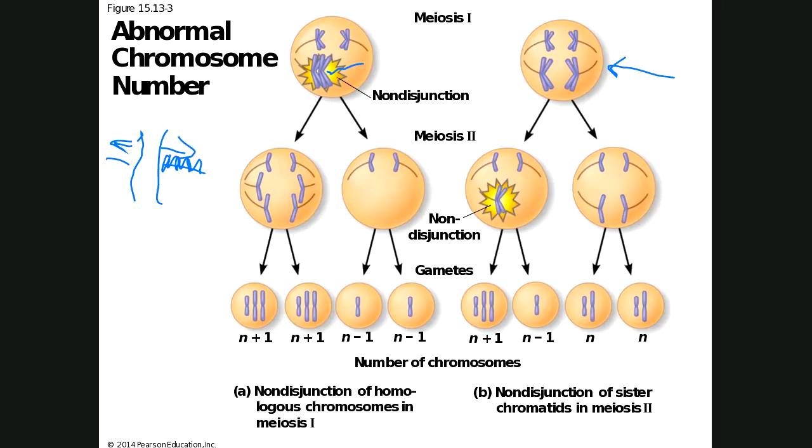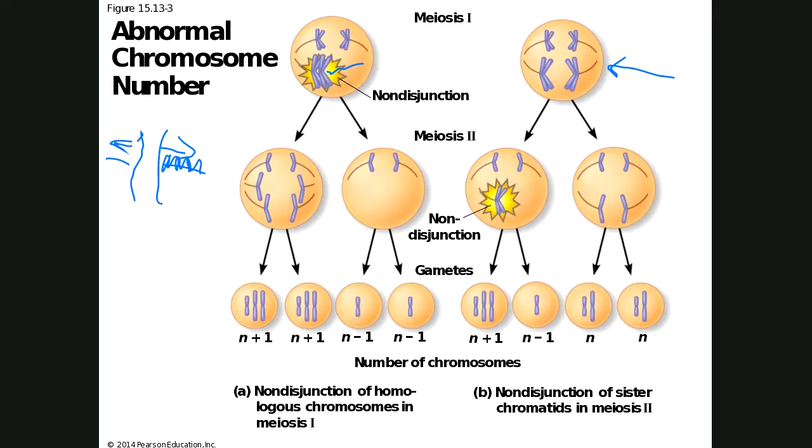So then we'll jump down to meiosis 2. We'll look at the cells on the right in just a minute. So you go into meiosis 2, and the chromosomes split apart. What you end up with when you finish is that all of your sex cells, all your gametes, are going to be messed up. Half of them will have an extra chromosome, half of them will be missing a chromosome. So having a non-disjunction in meiosis 1 is the most detrimental, right? Because again, it's the Goldilocks. You're supposed to have the right number of chromosomes.